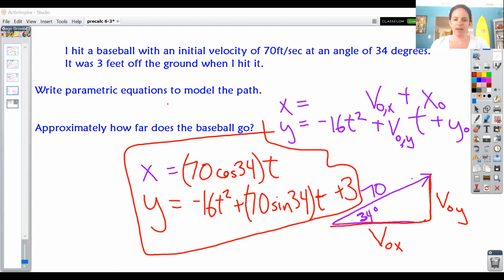For the x min and max, I don't need an x min of anything on the left, but I would kind of like to see the axis. So maybe negative 10 is fine. How far do we think the baseball goes? I don't know. Let's say 400. We can always change it later, and we can go by 20s. For the y min, I don't need to see anything underground, so that's fine. And then how high do we think the baseball went? I don't know, 120 feet, something. We can check. And then for the y scale, which is just how often we're going to see the tick mark, 20. And then I'm going to hit graph and see how I did.